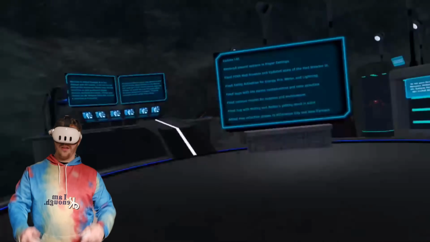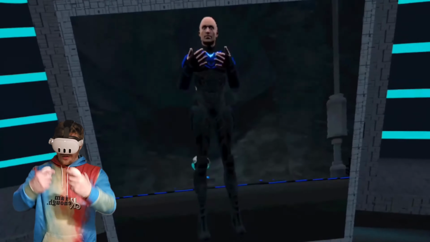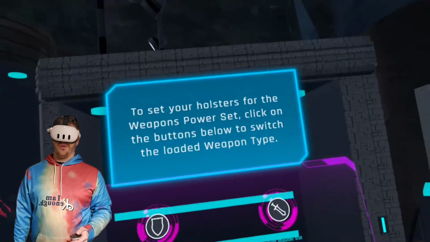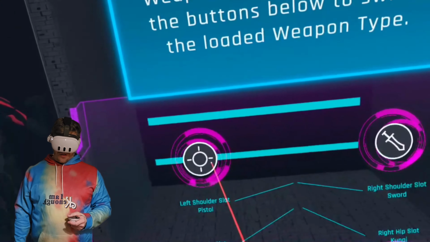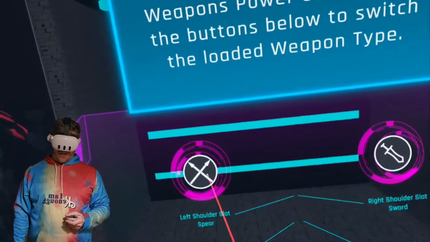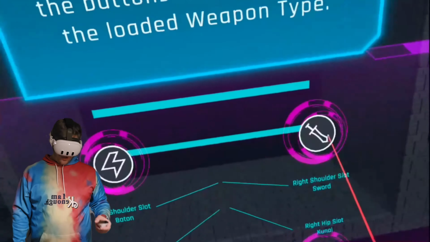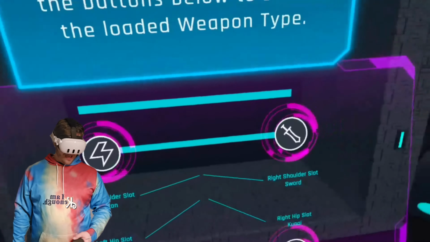I feel like a ninja. I look like someone from Mortal Kombat. Oh, is this me? Right, so to set your holsters for your weapons power set, click on the buttons below to switch the loadout type. Warhammer, a baton, pistol, sword, shield, kunai, spear. I'm going to have a baton on my left, a sword on my right, and then kunai on my right, and a katana on my left.